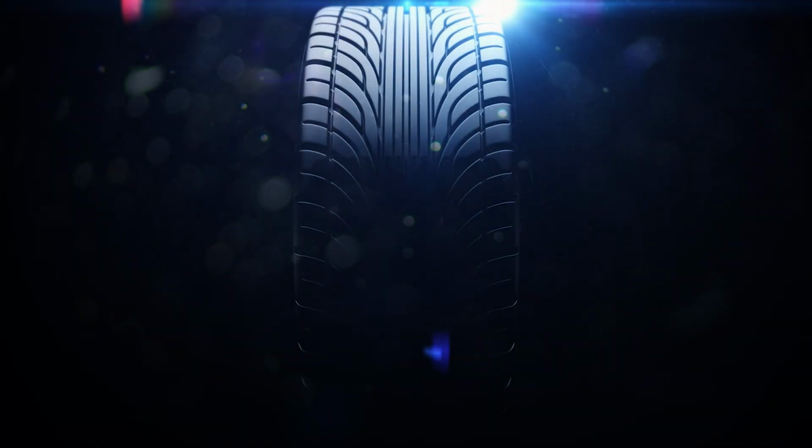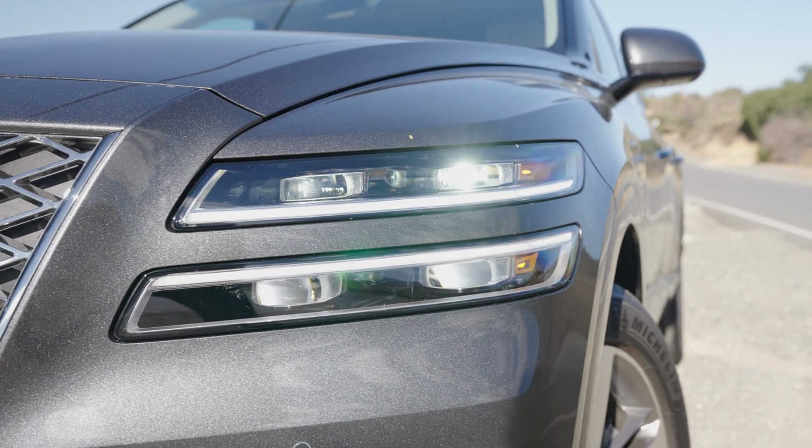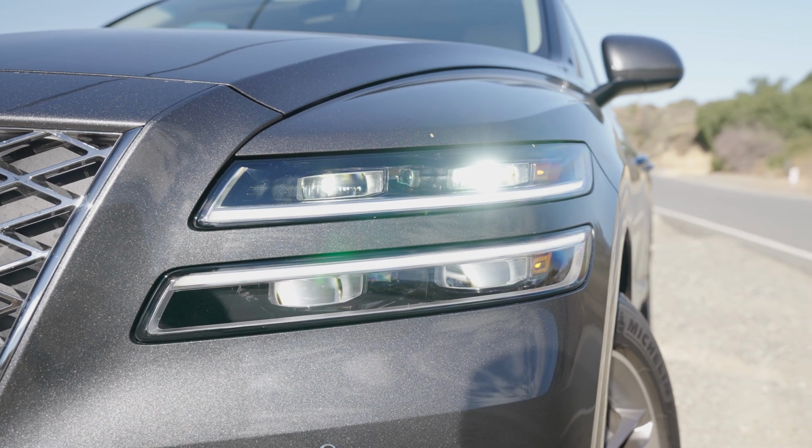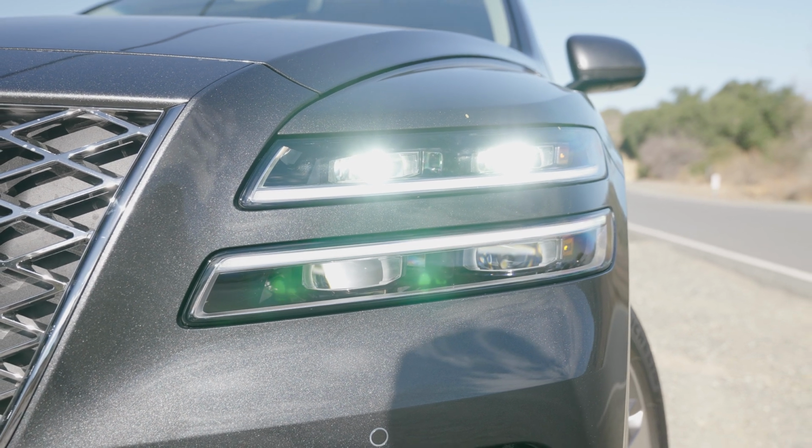Genesis is a company that's been trying to succeed for a while now, and it's taken a bit of time for it to figure out what it wants to be, but I think it's finally got it. For a while, it was just kind of a higher spec of the Hyundai brand, and that didn't really work. And then it came out with its own brands in a pseudo half-hearted effort with some okay cars. The cars were good. But now it's fully committed to the Genesis brand, and the cars are great.